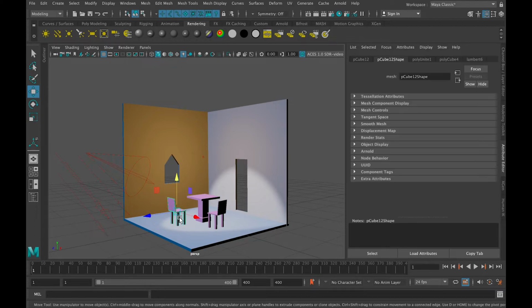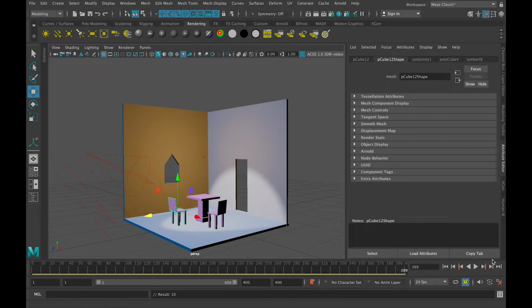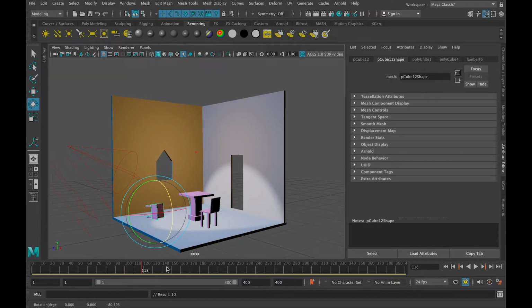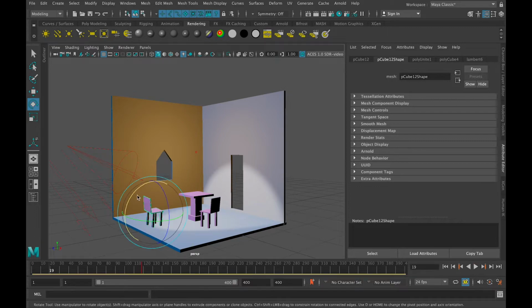Now you can create a keyframe in Maya just by hitting S, and you can actually keyframe anything. So I create a keyframe for this chair. If I move the chair here, hit S, and move to the end of my timeline, I could then move it again, and it will keyframe between those two positions. I could keyframe any setting, so I could have it rotate, hit S, and then have it rotate in different ways. And you can end up with a bit of an animation. You can do that with scale, and you can do that with the lights as well.